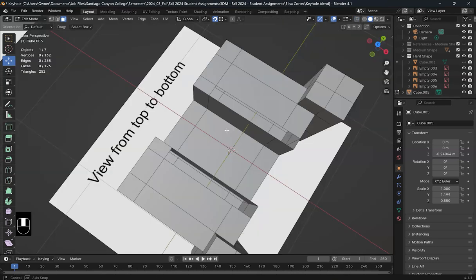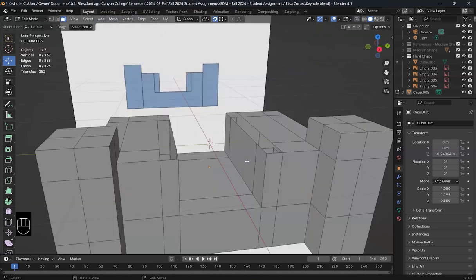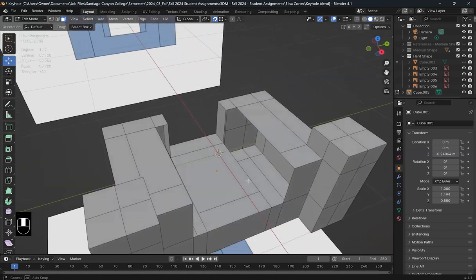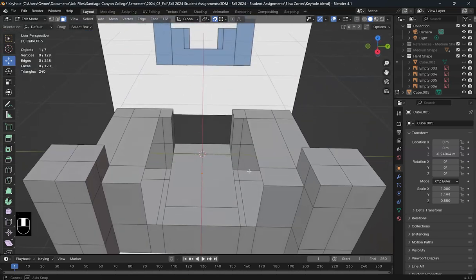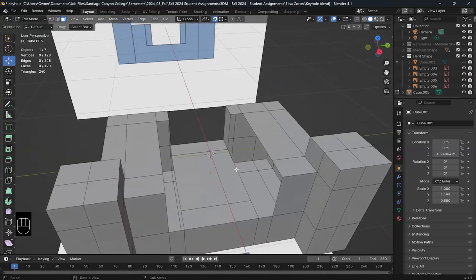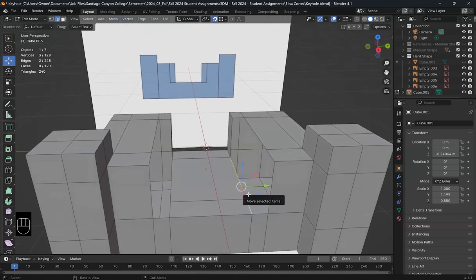And then I'll rotate out. And since I know this is not supposed to be here, it's a divot, I'm going to delete these faces. And I have to figure out how I'm going to fix this. So the easiest way is, click here. And then I'm going to do my extrude again.